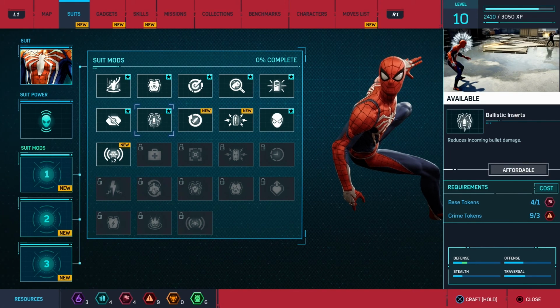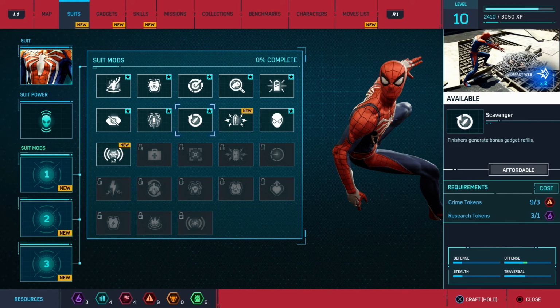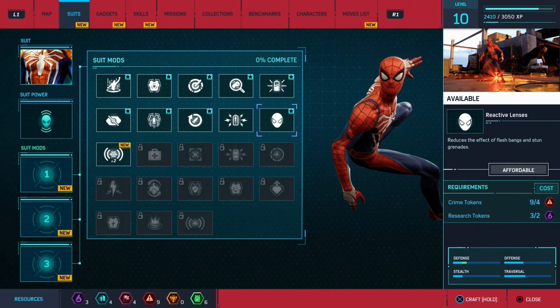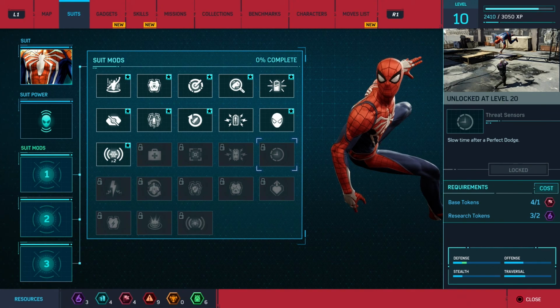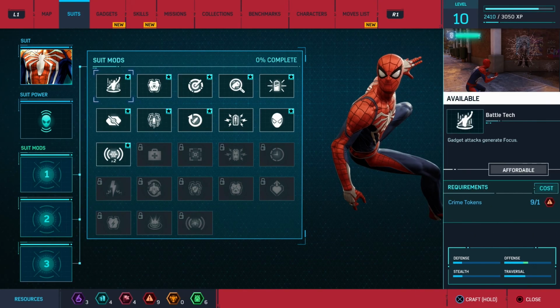We only have 3 slots though, right? Reduces incoming bullet damage. I'm gonna need that. Finishers generate bonus damage refills. Don't really care. Increases the rate refocus generates. That'd be really handy. Reduces the effects of flashbang. That'd be extremely handy. Okay, what's this? Web attacks generate more focus. Okay, so I do tend to do a lot of web attacks. So that'll be good.